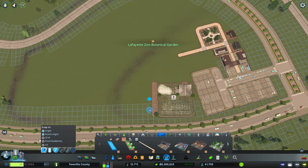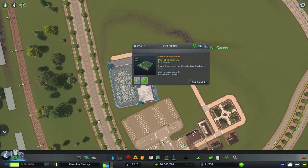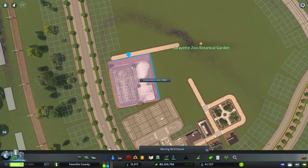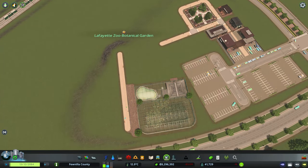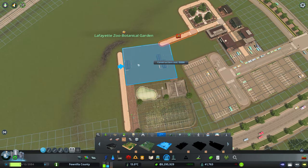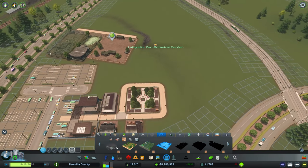And we don't want to go too far with it because I don't want it connecting into the road. So we might have to bring it back to about there. So we'll keep it going like that for now. It's not perfectly straight, so we can adjust that just by moving the birdhouse and snapping that into the pathway now, like that. So that should be nice and straight. And then we'll get our antelope enclosure and place this up next to it, I think, which has deleted the other path. But again, that's okay.